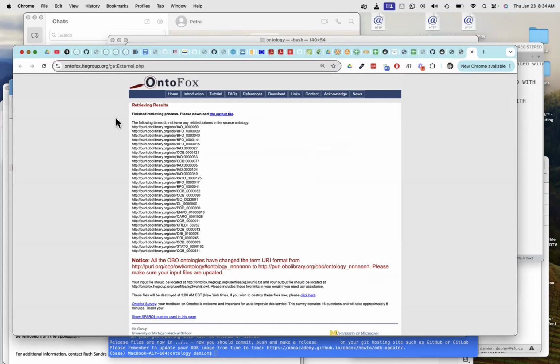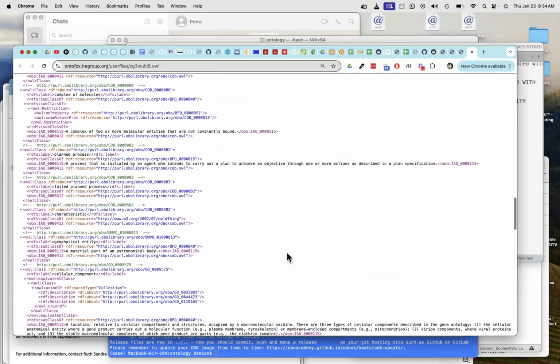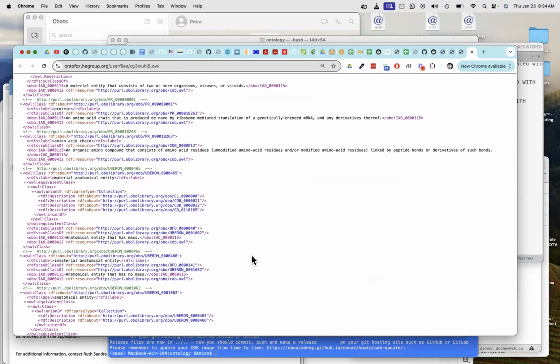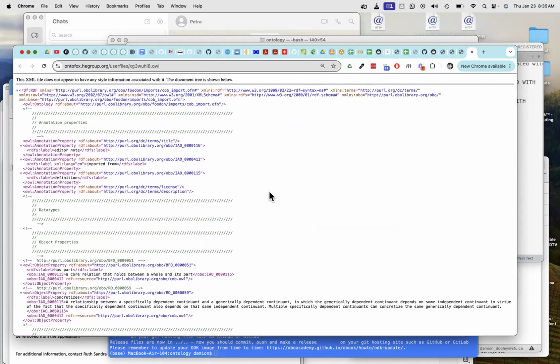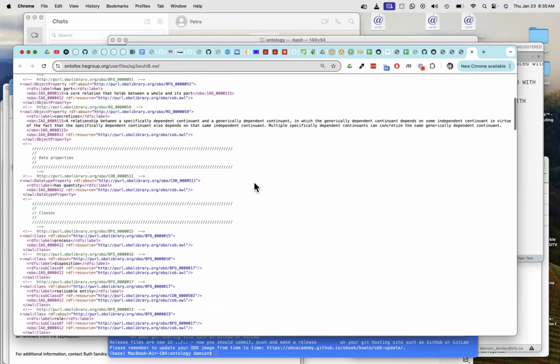Okay, there's something up with OntoFox. This file was working just fine as well, and it's not giving us most of the terms listed. So if I go to the output file, yeah, okay. Well, this output file is returning a number of terms, but not all of them. And so there's something suspicious going on here.